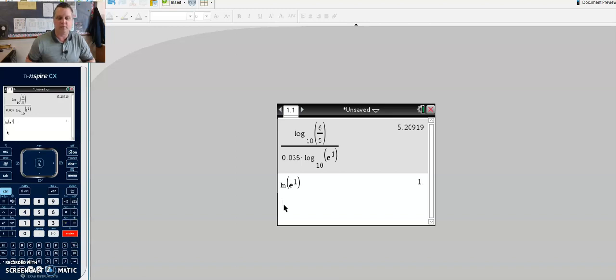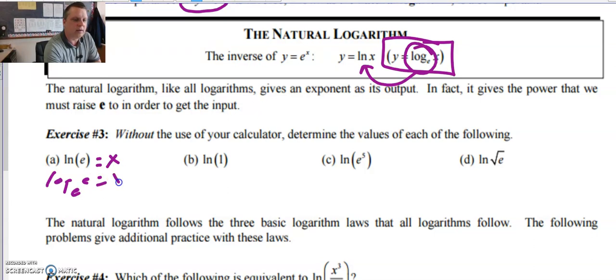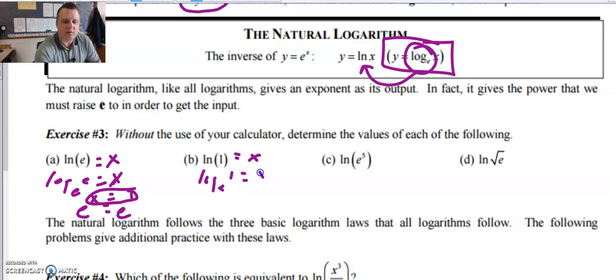And I'll show you why that's true. Because of what we did previously. Remember, if we say, okay, let it equal x. So ln is, remember, log base e equals x. So remember, we had e to the x equals e to the 1. Bases are the same, x equals 1 like we just showed. If this right here equals x, again, log e of 1 equals x. E to the x equals 1, x equals 0.